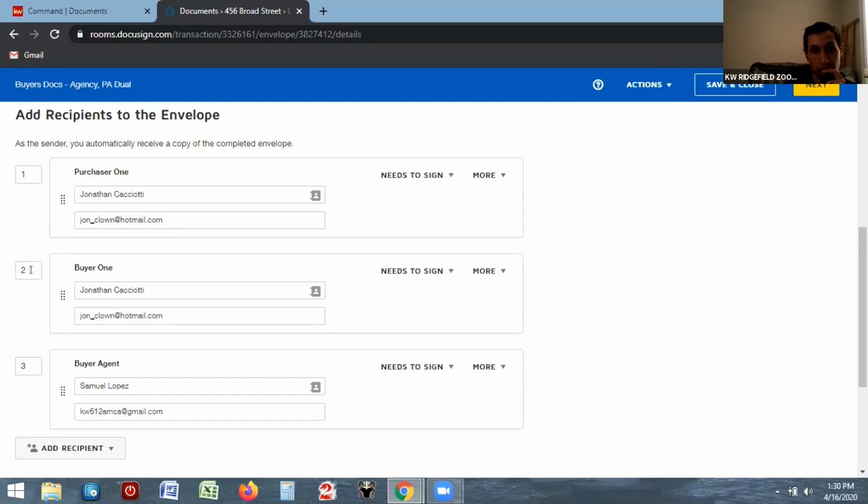So have your purchaser and buyer be 1 and 2. I don't know if it's going to send it in 2 separate emails to them. Sorry guys, bear with me while we learn this new way of sending things out. But so this will be the order that they receive it. So purchaser 1 will get it first, buyer 1 will be 2, and the buyer's agent will be 3.